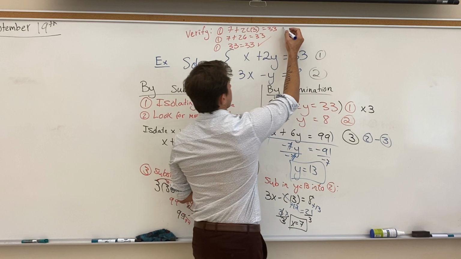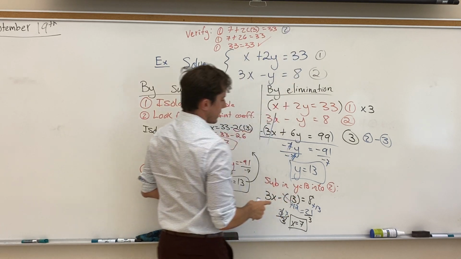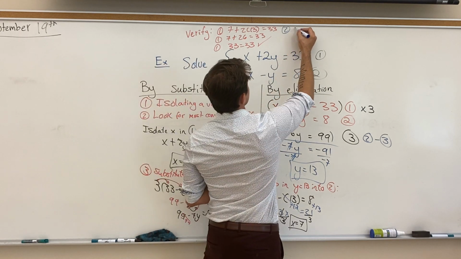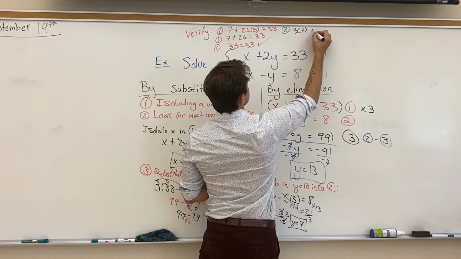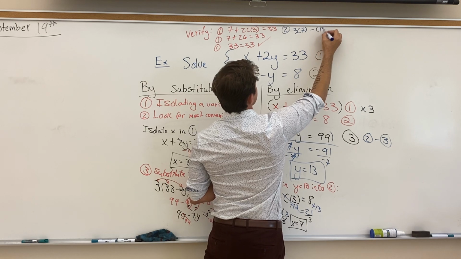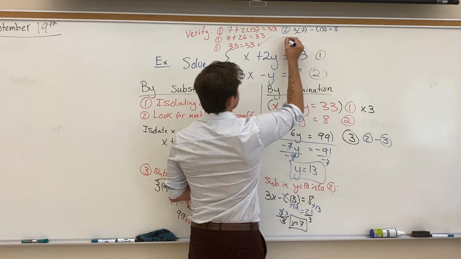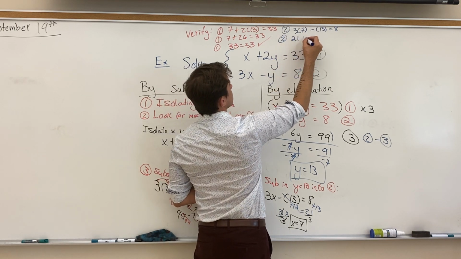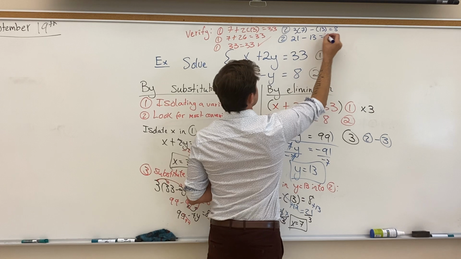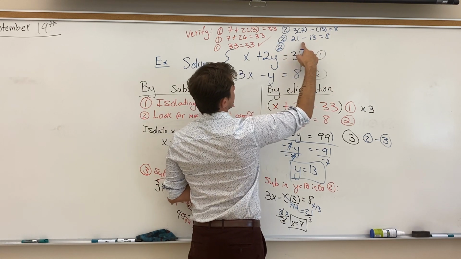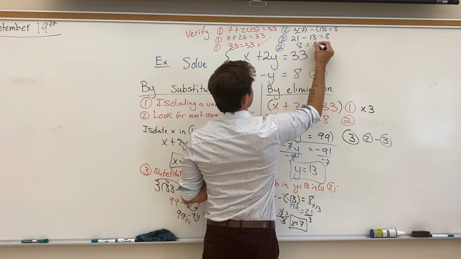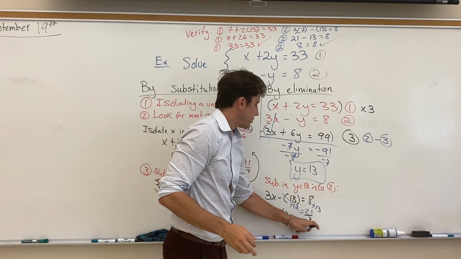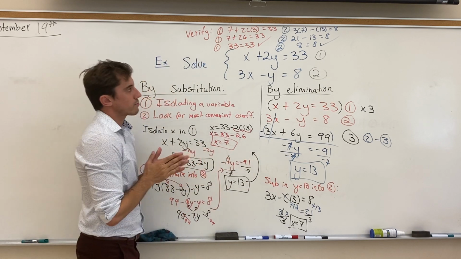And now let's verify equation 2. Again, plugging in our values of y equals 13, x equals 7. In equation 2, we have 3 times 7 minus 13 is equal to 8. Again, just making note that this is equation 2. 3 times 7 is 21, so 21 minus 13 is equal to 8. And 21 minus 13 is in fact 8. And so 8 is equal to 8 means that both sides end up being equal to one another, which means that our equation has properly been solved.